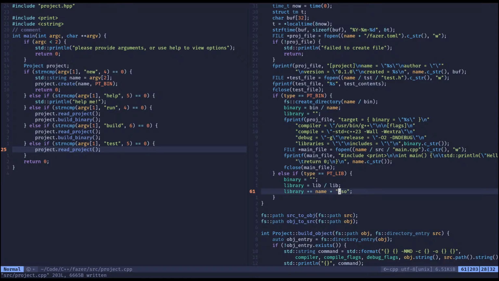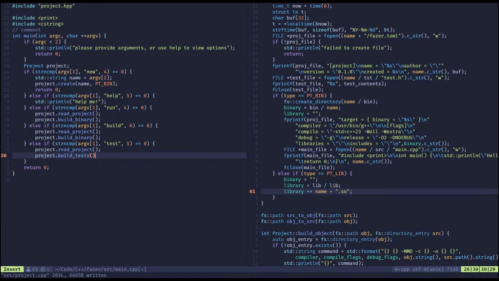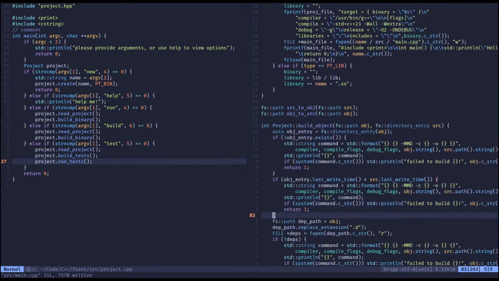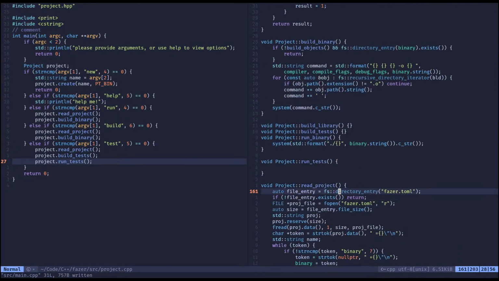So, okay. Let's go here. So we've got this. We're going to call project dot build tests, and then project run tests. So those two are going to be separate. Okay, let's go to build tests real quick. So I just need to go grab all of the stuff in here.